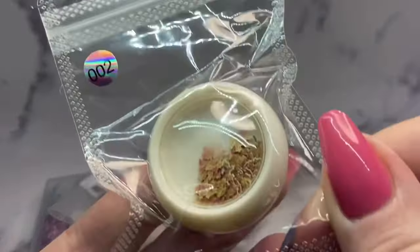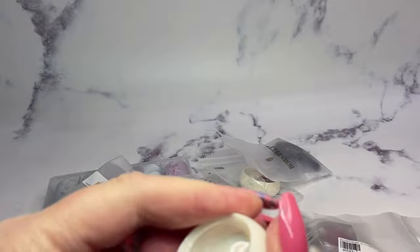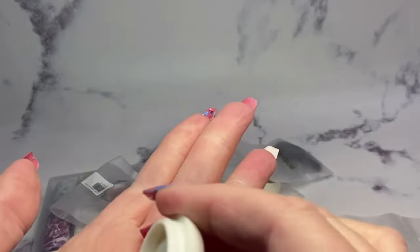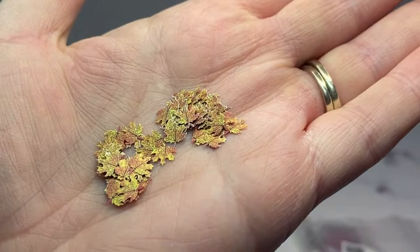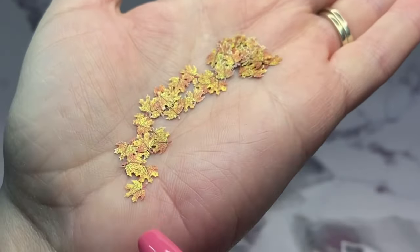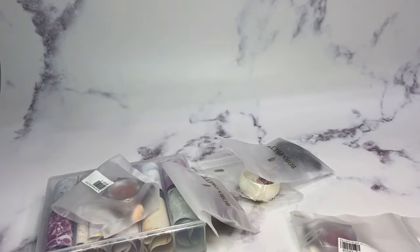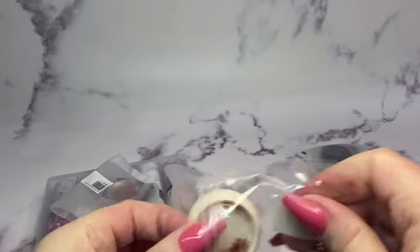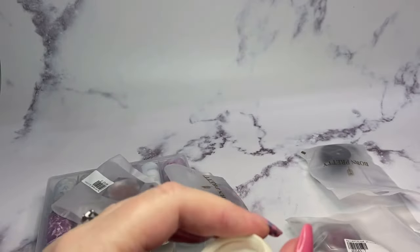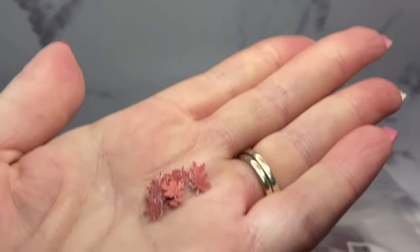I got these for next fall, the little paper cutout pieces. I'm gonna bring them out. There, you can see them better. Little leaves. It's really cute. Some more leaves, kind of more of a orangey red color. They're really cute as well.